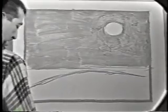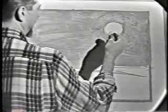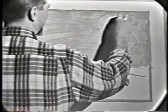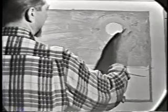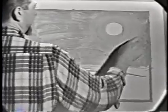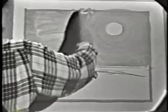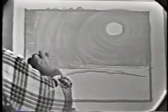Now, in order to smooth it out, use a piece of bunched up cleansing tissue when you're working in a large area like this, and just go around that circle several times. Continue. Yes, you can reverse it, go the other direction, until you've worked clear across the page.